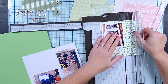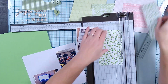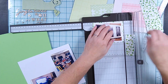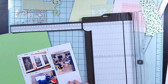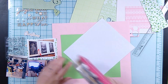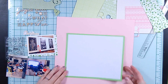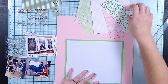I am trying to create as many layers with these pinks and greens as I think is practical for this layout. My focal photo here is going to start with a polka dot green mat, and I'm going to repeat that polka dot print in some of the embellishing. With that white mat just about ready to go, I did cut down a green piece to go behind that for adding up these layers, and then my focal photo with its mat will go on, and then my 2 other photos will go on.